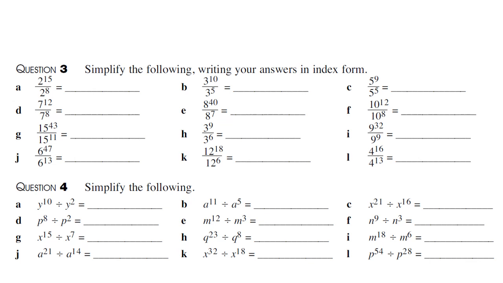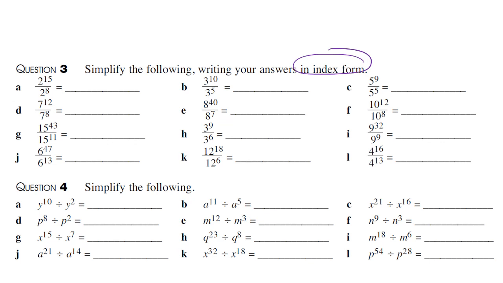Let's look at question 3. It's just asking you to simplify the following. Do you need to use your calculator? No, you don't, because it's only asking you to have your answers in index form. It doesn't need to know the basic numeral. Alright? So your answer can be something to the power of something.